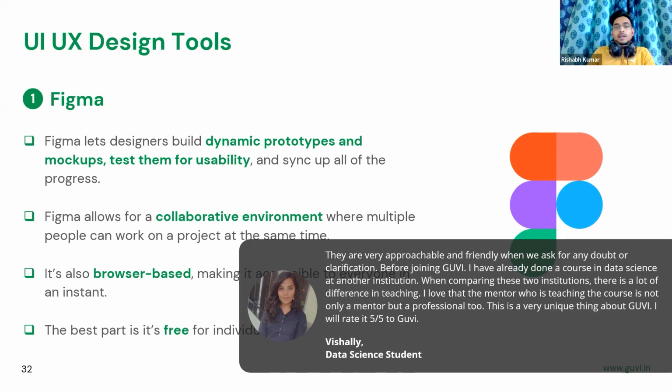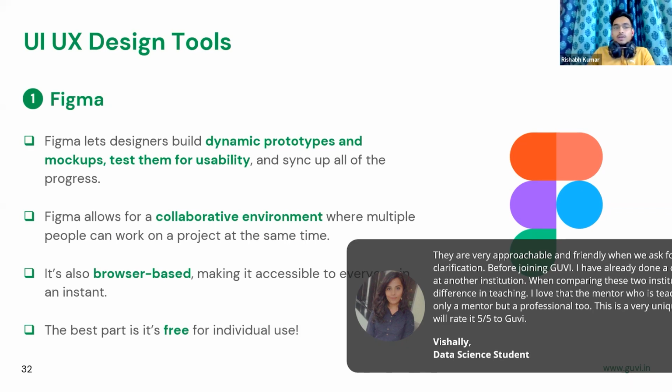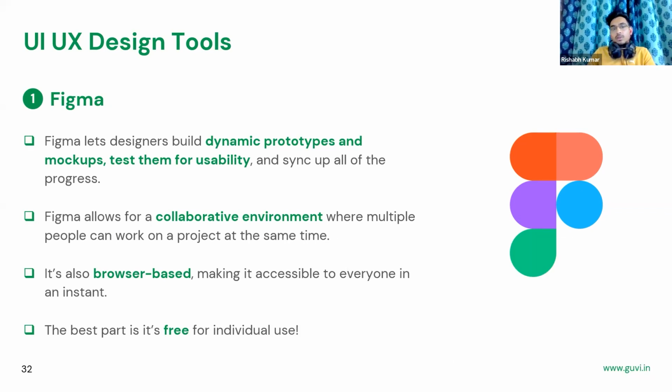And also you can build dynamic prototypes, mockups, wireframes. You can build wireframes on that, not only mockups and prototypes. And you can test them for usability. You can share it with some of the beta testers or users that you are targeting for the application, and they'll give you feedback on how the thing should work rather than how you have designed it. And the best part is it is browser based. It doesn't need any application to be installed on the system. You can just go to figma.com and use the product from there itself.